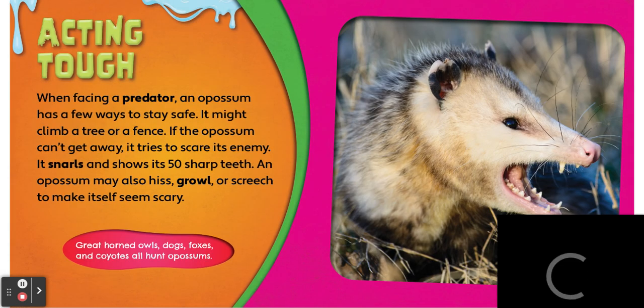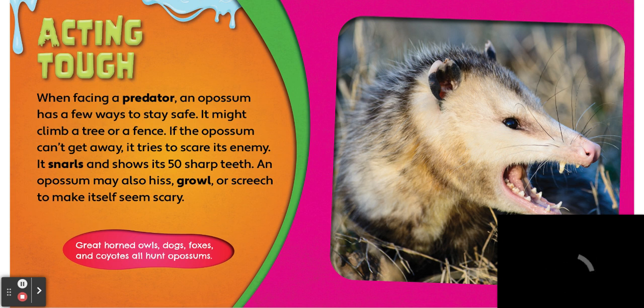All right, real quickly, we got acting tough in bold-faced letters. Yellow bold-faced letters. What is that called? The heading. Good. And what does the heading teach us? We're about to learn. So it's acting tough. Now, I'm looking at the paragraph here, and I notice a couple words are in darker bold. The word predator, snarls, and growl. Now, these words, the reason they're bold-faced here is for later on in the story. When we get to the glossary we'll have definitions of words that we were introduced to in the text, and it'll tell us a little more about what that word means. So that's why those words are bold-faced.